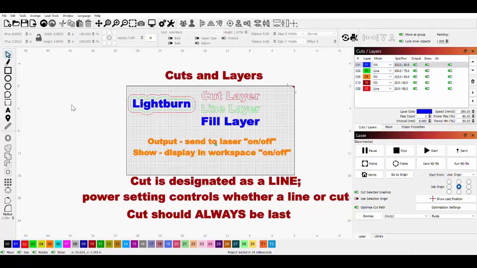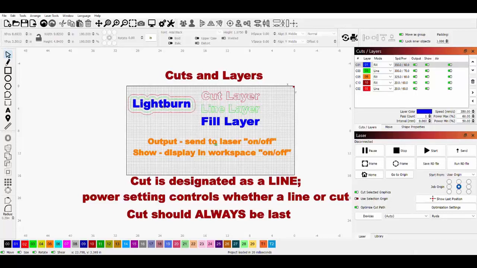As I mentioned to you in the previous video, this is just my personal preference. It just helps to pick a color and stick with it all the time. I always use the 02 red layer when I'm cutting. I use the 03 green layer when I want to draw a line, and I use the 01 blue layer whenever I'm engraving. So I have those indicated here, but you can set whatever layer you want to do, whether you want to fill or line, it's completely up to you.